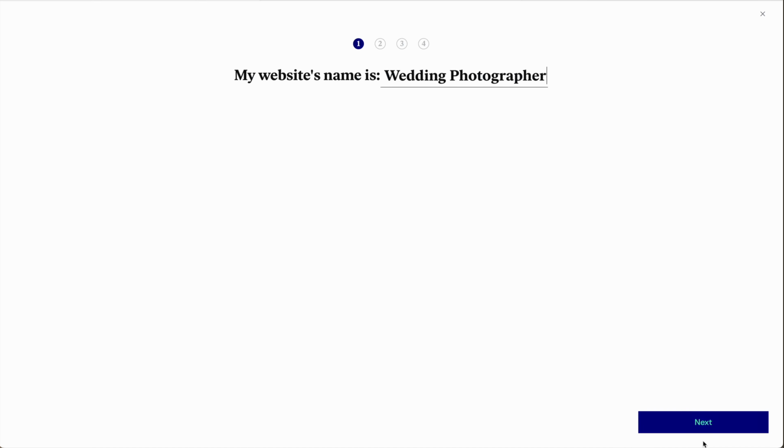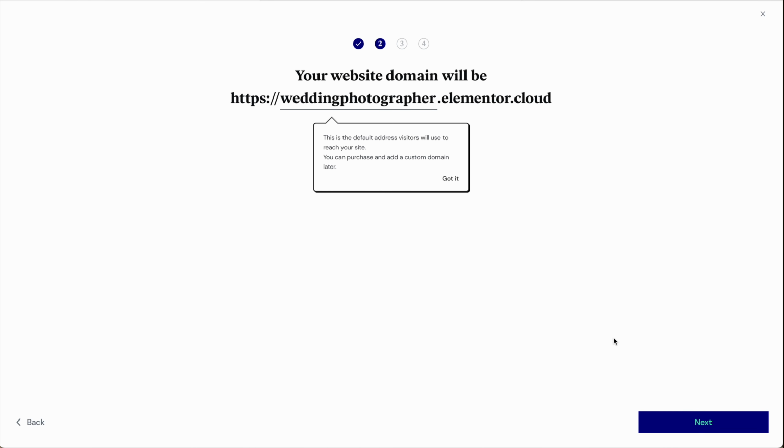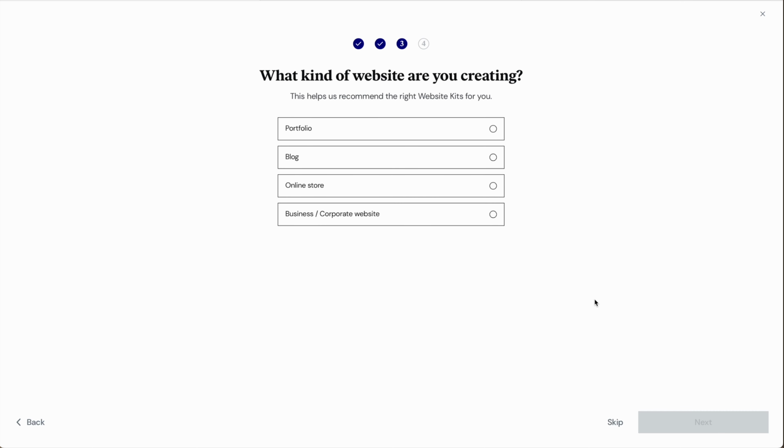And then click Next. And right here, it's showing us that we're going to have this temporary domain. So this domain is going to be weddingphotographer.elementor.cloud. And later, as I said before, I'm going to show you how to connect it to your domain name. So you can have, if your company name was Wedding Photographer, you could have weddingphotographer.com or whatever your company name is. And we'll click Next here.